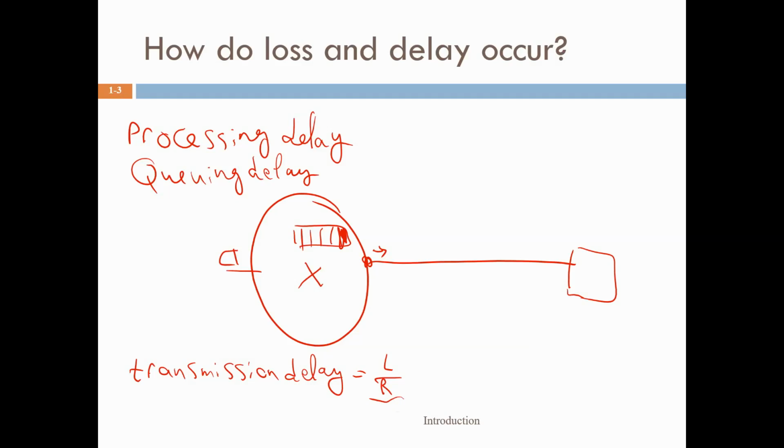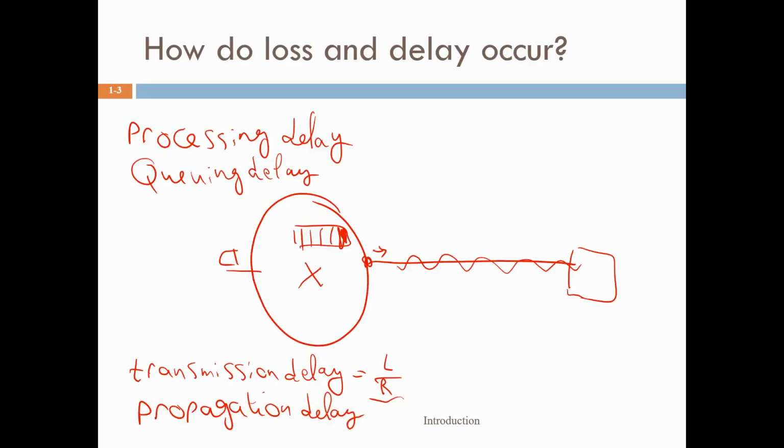Now, once the packet is transmitted, it's transmitted as an electrical signal over the wire. So it has to travel over the wire until it reaches the destination. I'm saying wire, but this can also be a wireless link. Even if it's a wireless link, the electromagnetic signal has to actually travel a certain distance until it reaches the destination. This is also not a zero delay process, and this last one is called propagation delay.